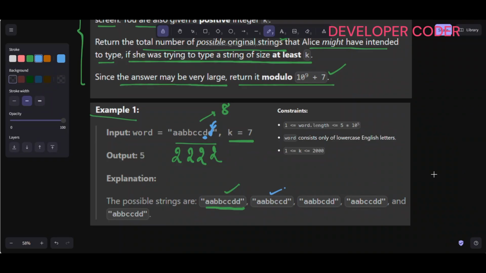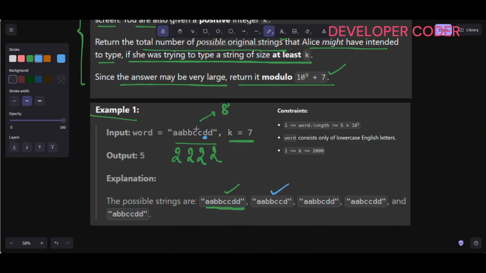If you see the length of this now, 1 2 3 4 5 6 7, we are good. Now you can't delete any other character, so we can only delete this one D. We can't delete this C or this B or this A, because we need length at least k. So this is the second possibility.